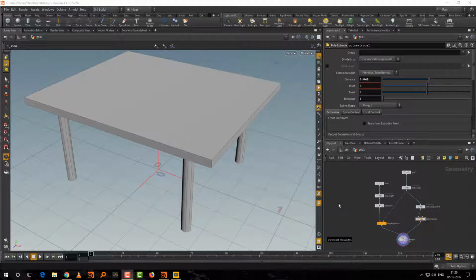If you remember the first lesson that we had done, I had spoken about different ways of creating geometry, and what I had mentioned was that you can actually take a procedural system and then eventually convert it to a parametric system. So let's say we have this, which is our table, and what we want to do is collapse it down into a single node and just expose a few simple parameters that will allow me to control this entire structure without having to see all of this. And that's effectively what a digital asset is.